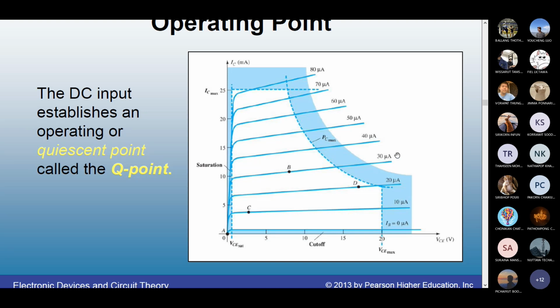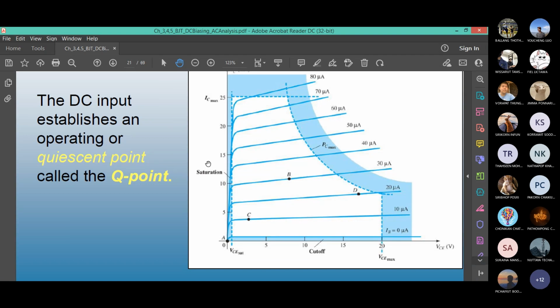I mean, if you pick a 30 microampere base current as the operating base current, from there, if you keep increasing voltage, the corresponding current gain will be larger. And the ultimate job of an amplifier is to make gain for voltage and current. So B is the best point here. The second best is C, D is dangerous, and A is useless in this example. So does everyone understand why I picked like this?